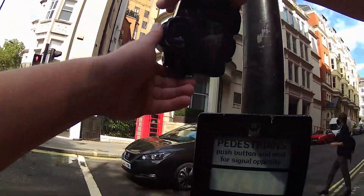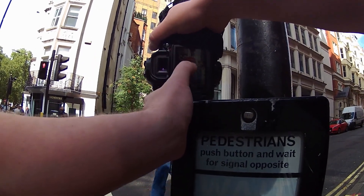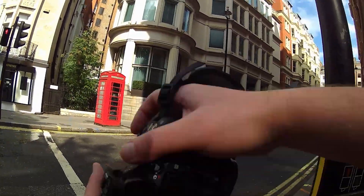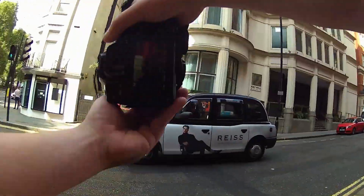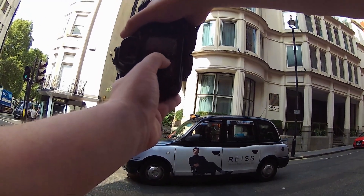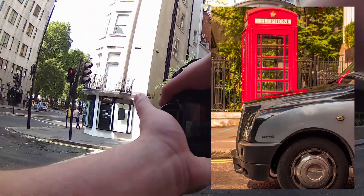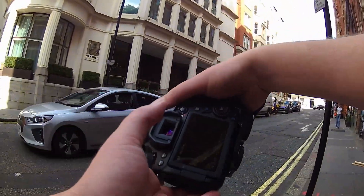We've got a nice shot of a London post box here, so I might see if I can get that by itself. It's going to go red so I might see if I can get a shot of the front of the cab and the post box behind it. I'll bring my aperture up a little bit so I can get both of them in focus — and the shutter speed up slightly as well. Not too bad.